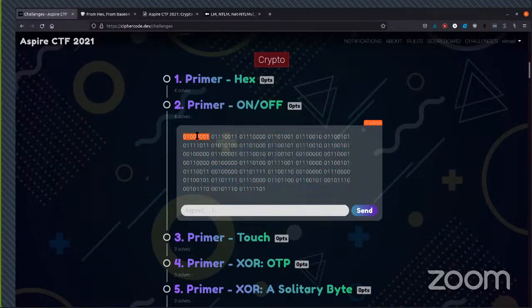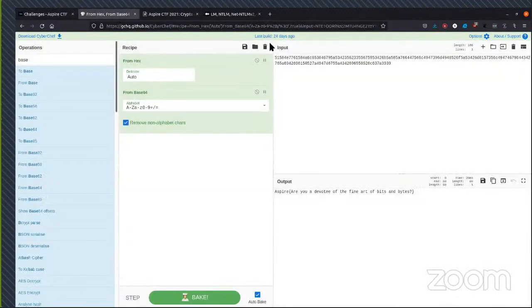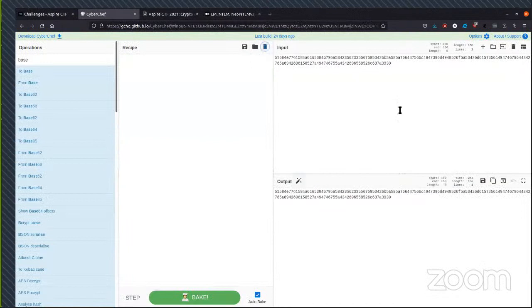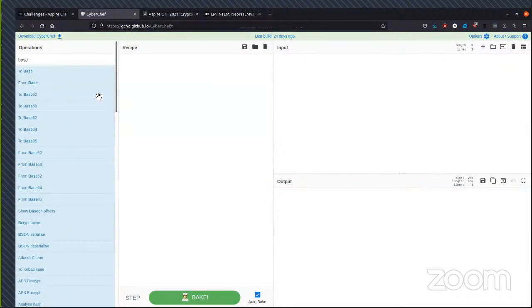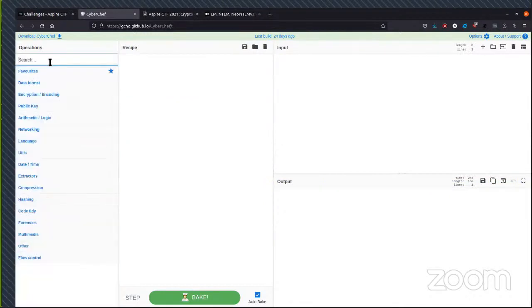Again, there are various tools you can use to convert this from binary to readable data, but in our case, I'm going to use the CyberChef tool too. So I'm going to clear this data. Then I want to convert from binary. So let me search for that, from binary.